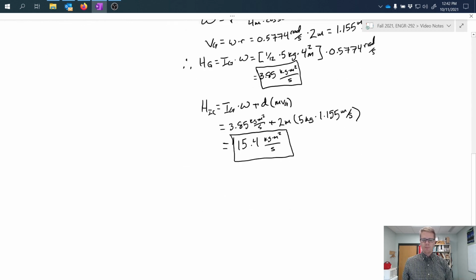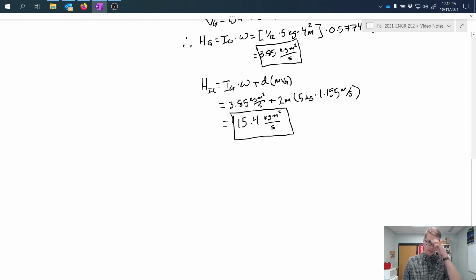Now you may recall that we had another mechanism that we could use for calculating this same value, the angular momentum around the instantaneous center, which we found ends up being really the same thing, but expressed in a slightly different way. So we take the mass moment of inertia around the instantaneous center and multiply that times omega. So to do this, we need to remember that usually we have the equation for the mass moment of inertia around the center of gravity. That's usually what we would find, like in the back of a textbook. But we can adjust that using parallel axis theorem.